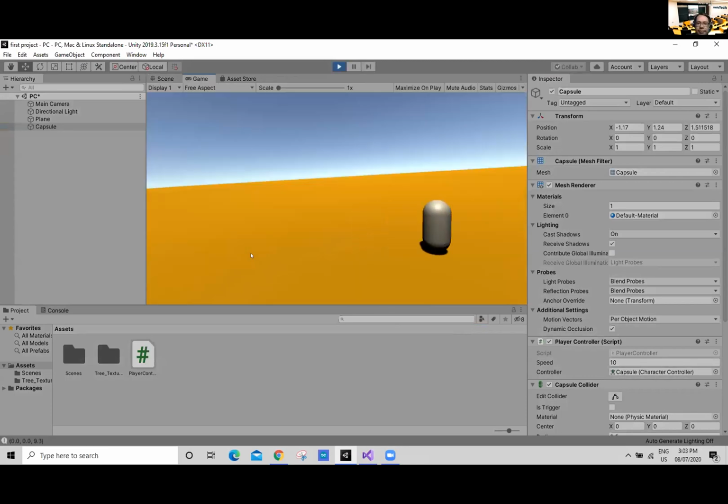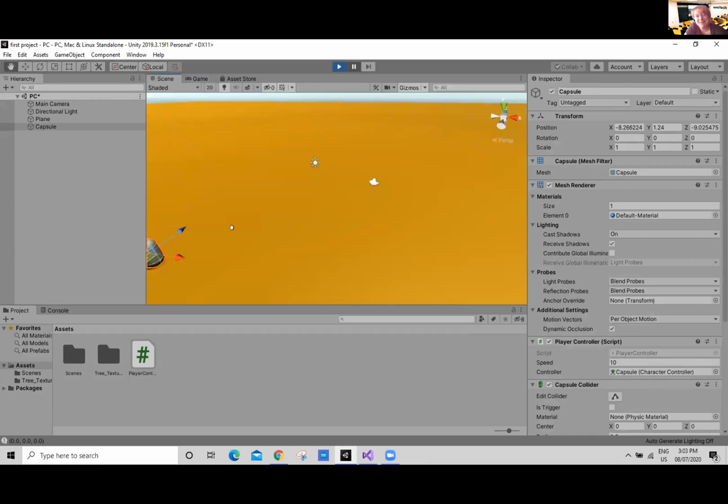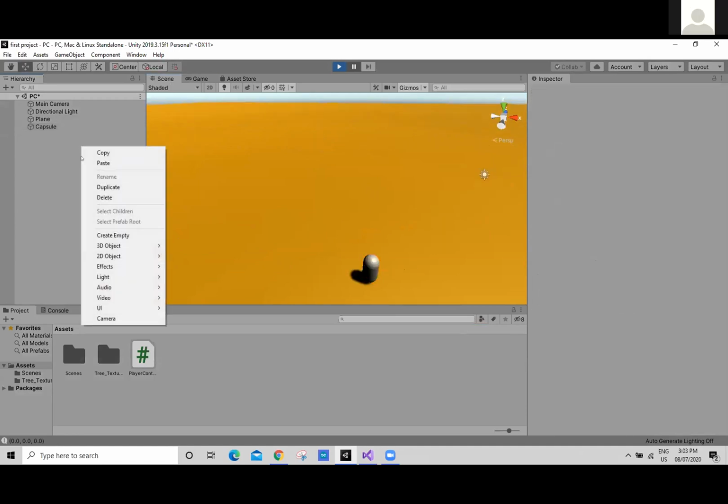This is weird. Uh-oh. Is it moving on its own, or is it now just... No, controlling it looks to be moving fine. Are you controlling with the keys? I think I'm moving the camera. No, you just don't have enough going on to be able to see. Okay, but it's definitely working. You can zoom out just to see more. I'll just put a cube somewhere, and then we'll see where it is.